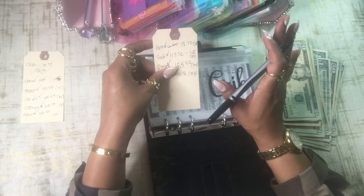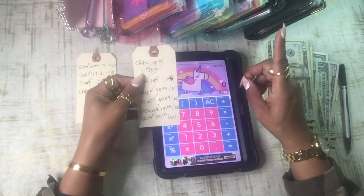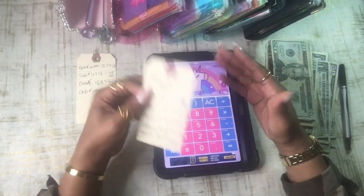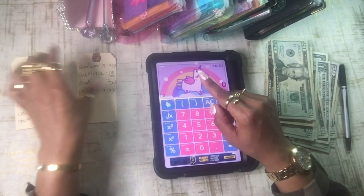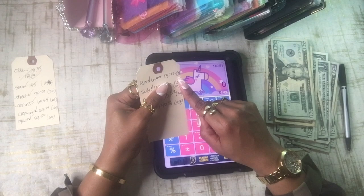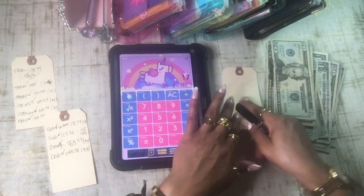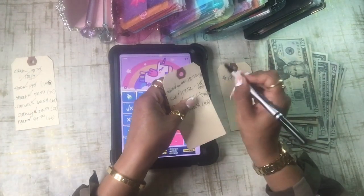And like I was saying before, let me just show you. What I'm going to do now is basically go down the list and get the difference of what I did, what I'm not stuffing, to know what amount I'm off. So this one's good to go, good to go, good to go, good to go. Right here, I should have stuffed $18 or $19, and I only stuffed 2. So 19 minus 2 equals $17. I'll just use the back of this one. So this is the amount I'm off by. So $17 there. I'll mark that one off.